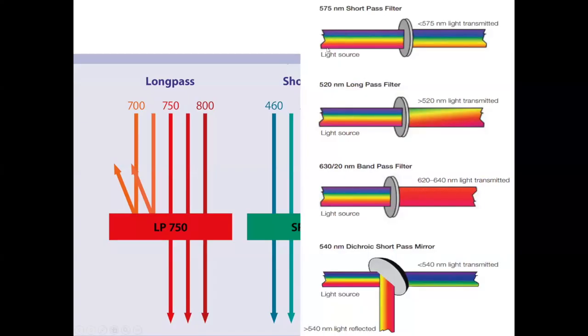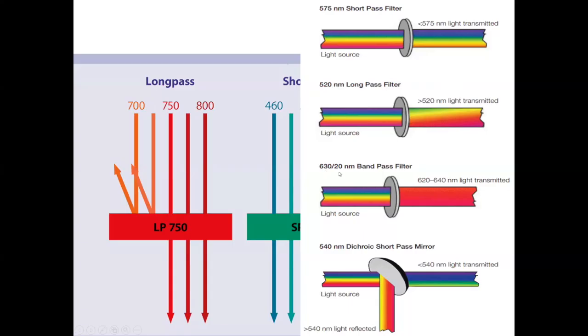So here is a light which is a mixture coming from all the fluorochromes A, B, C, D. Now if you place a short pass 575, all the light which is lesser than 575 will be allowed, and the remaining all will be deflected. Similarly, 520 long pass means any light of greater than 520 nanometer will be allowed to pass, and shorter light will be deflected. So everybody knows this VIBGYOR. Violet has the lowest wavelength, red has the highest wavelength. So you can see the red is allowed to pass, right? The violet is all deflected.